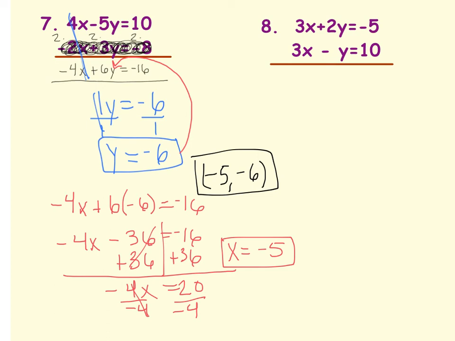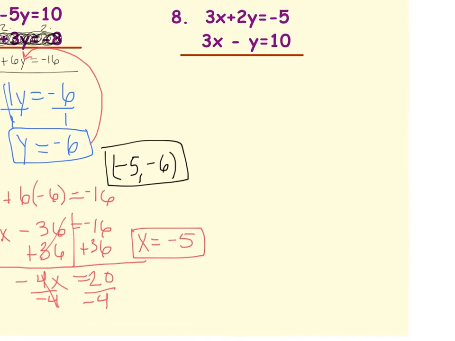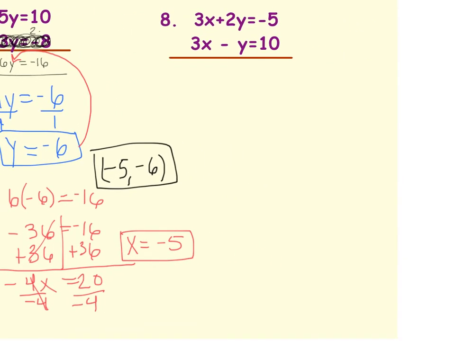But let's look at number 8. It's our last problem. I'm going to shift over here so I have enough room. Let's draw a little line through here so we don't confuse anything. So we look at this initially. You might think, hey, Mr. G, the x's drop out. And I would say, no, that's not true.